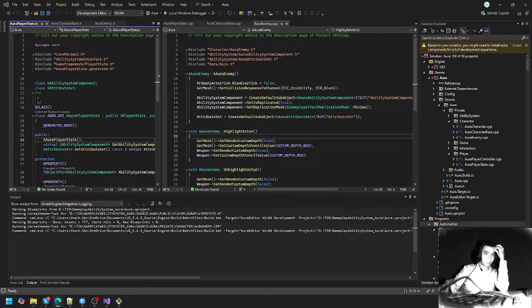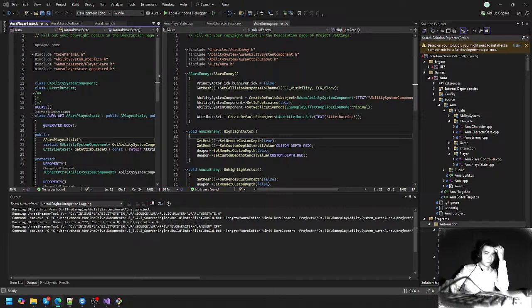So not only do we need to make sure that our controller has been set, but we also need to make sure that our player state is valid at this point in time as well. Now, on rep player state is safe. Both of those things will have been done by that point in time. We'll have a valid controller and a valid player state. Now, on rep player state is something called a rep notify. Rep notifies are functions that are called as a result of something being replicated.